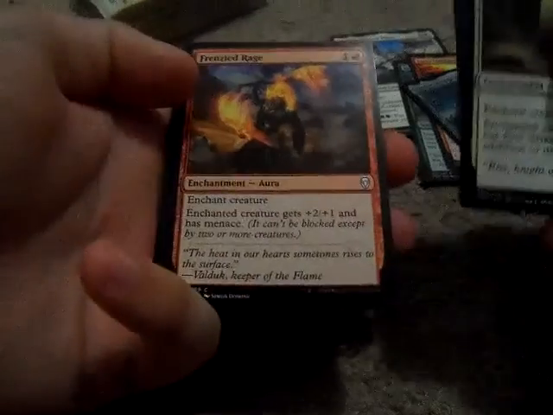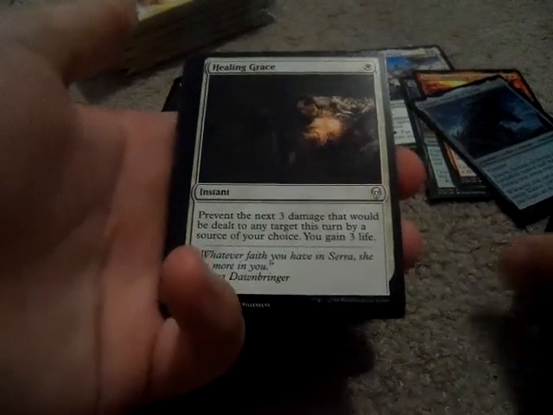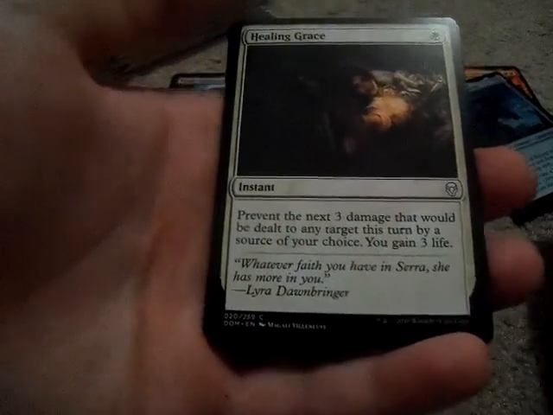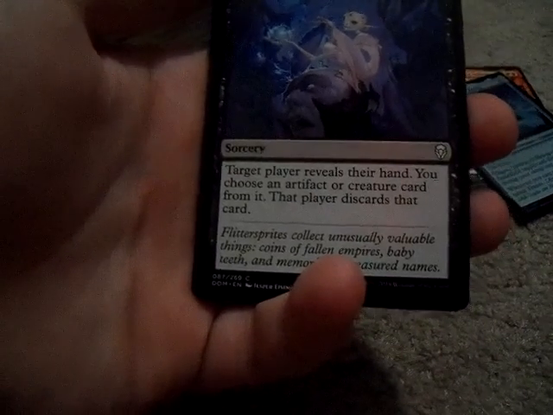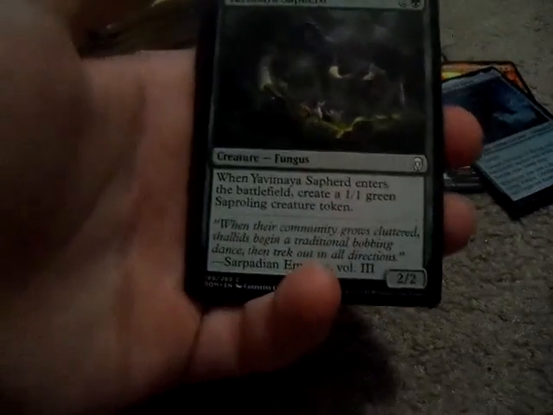We have Dub, Talarian Scholar, Frenzied Rage, Healing Grace. Prevent the next 3 damage that will be dealt to any target this turn by a source of your choice. You gain 3 life. Device. Target player reveals their hand. You choose an artifact or creature card from it. That player discards that card.